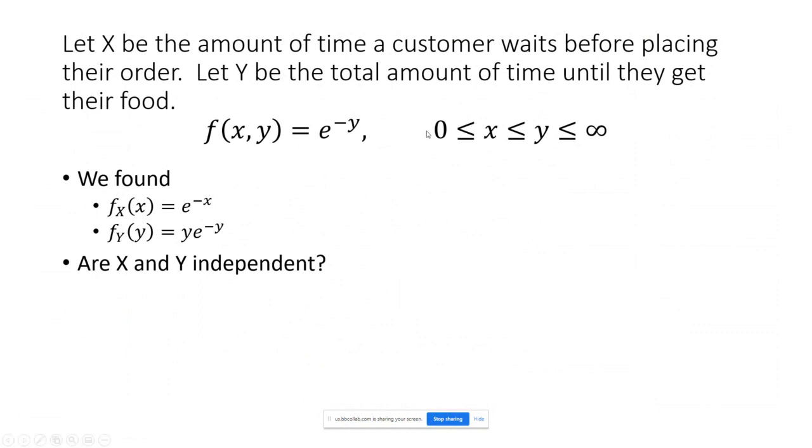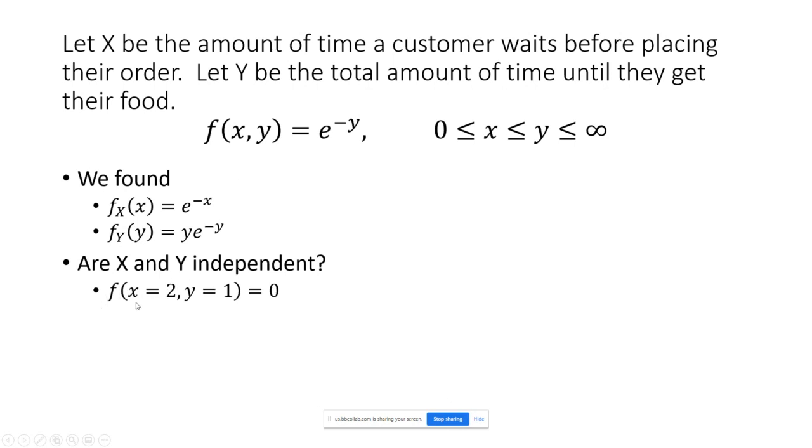And our clue is, because we have a non-rectangular support for our density function, so a non-rectangular region where the density function is non-zero, there's probably going to be a place where x is less than y, where this density function for our joint density doesn't apply, where the joint density is 0, but where we could multiply the marginal densities and get something that's not 0.